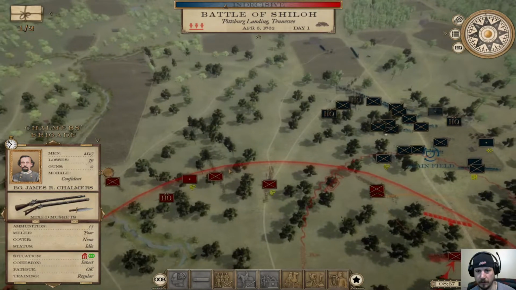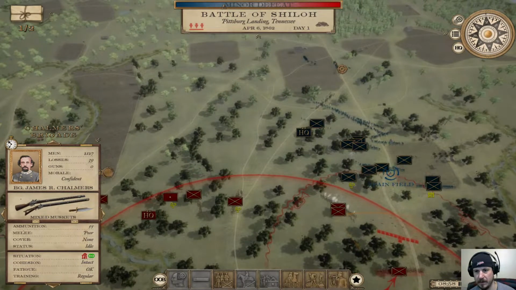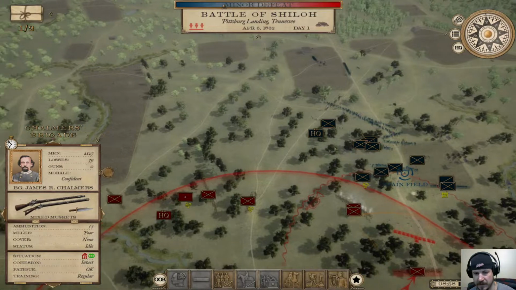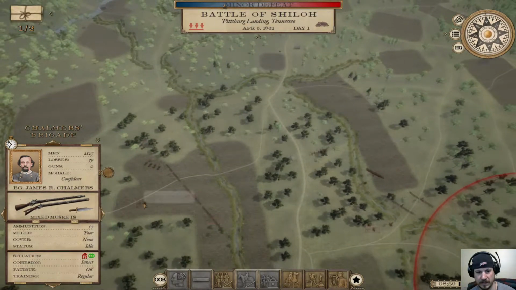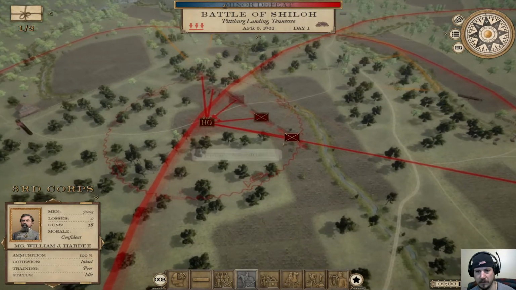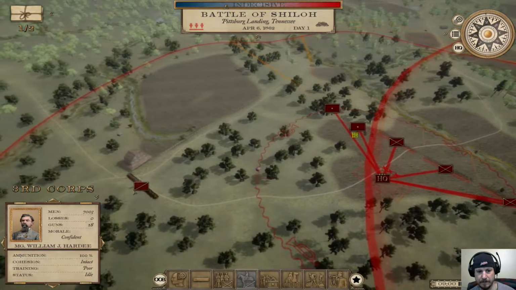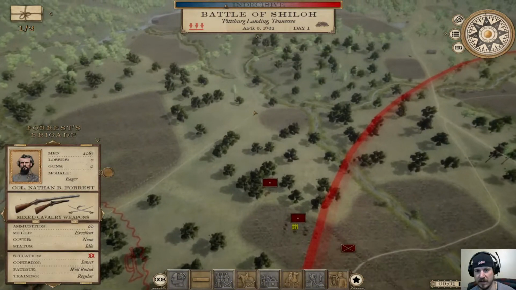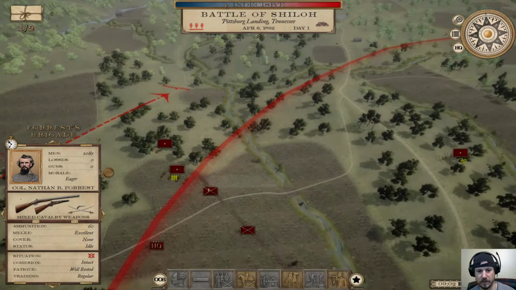So if they're just gonna reinforce Spain Field like that, I think we're gonna try to flank them now. We gotta get Hardy's Corps into position. Let's get this cavalry under Forrest, Nathan Bedford Forrest cavalry.